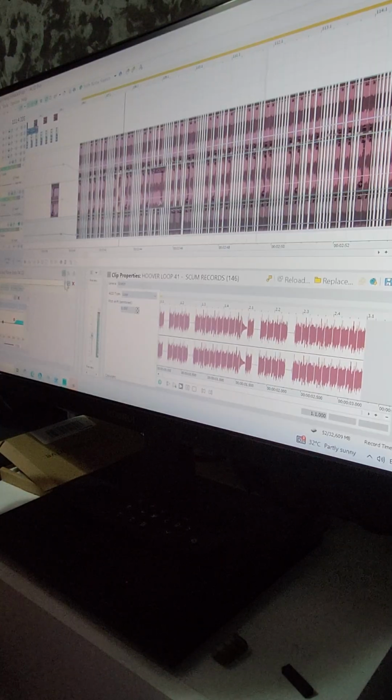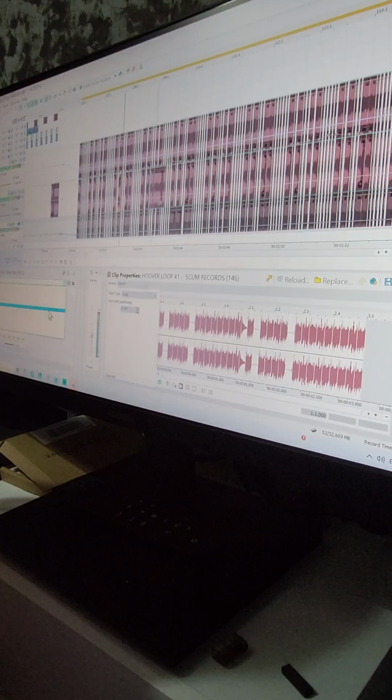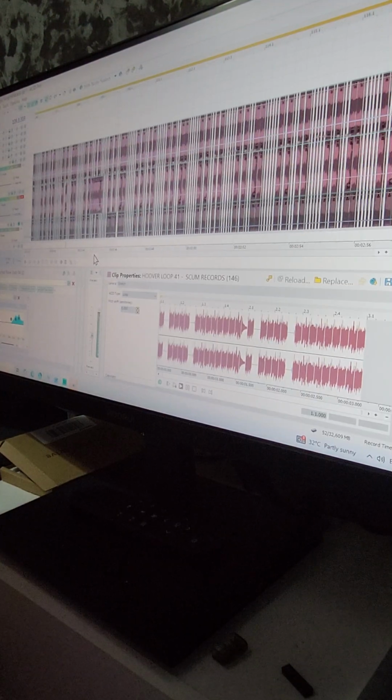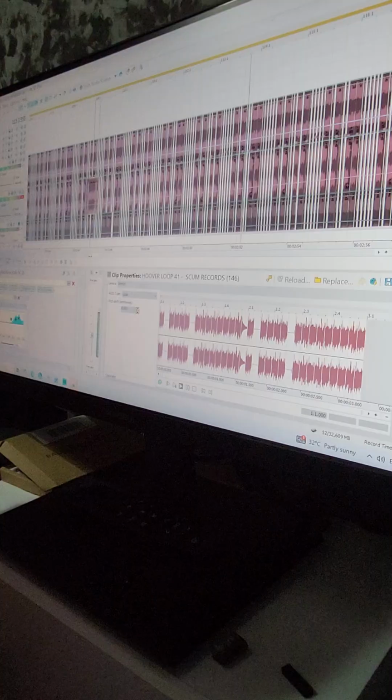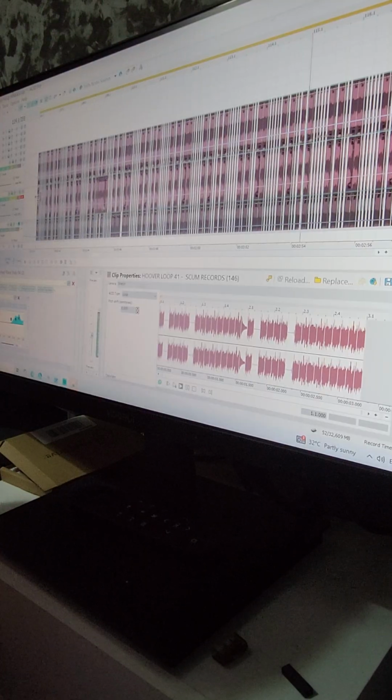I've got loads of presets that I've already made. Which is another thing I like about Acid, is that you can make your own effects suite and stuff like that, like mastery suite, which is really cool.